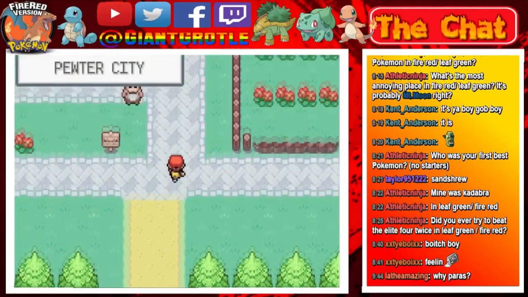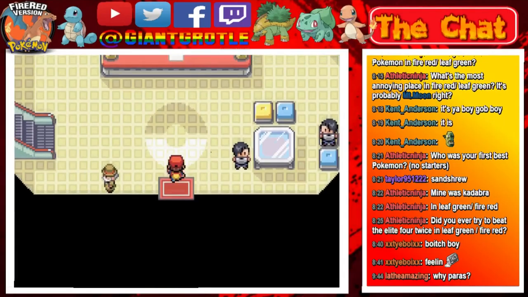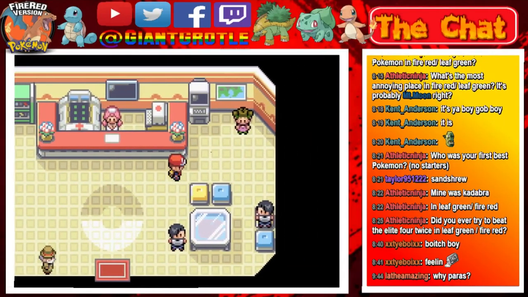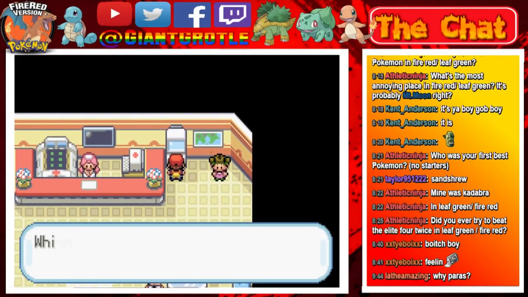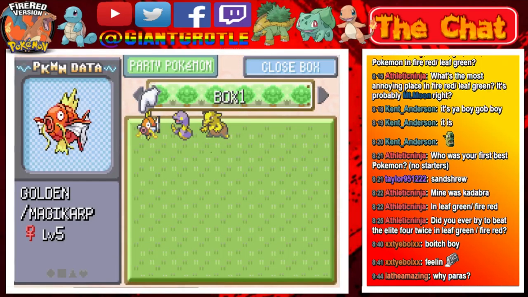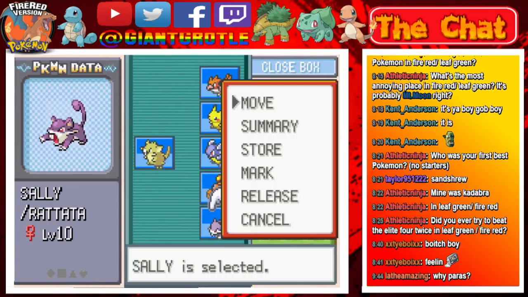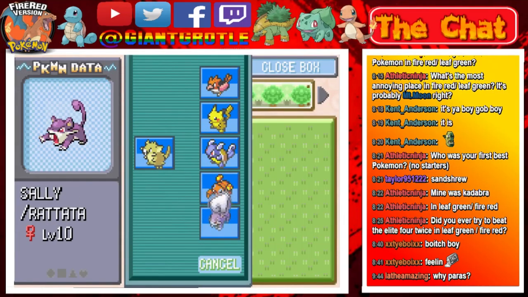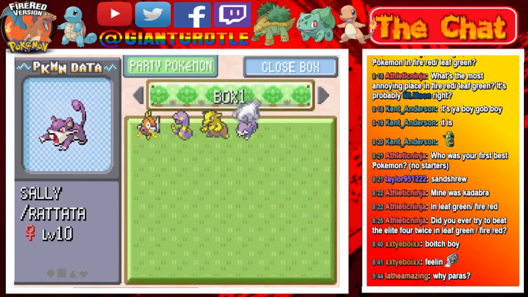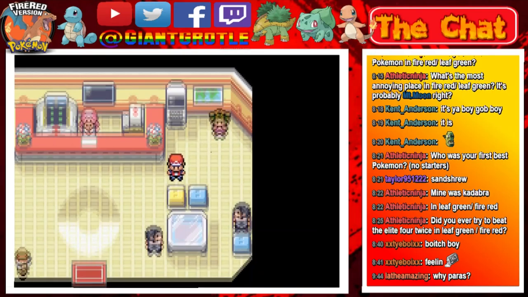Okay, go to Pokemon Center. Actually, I'm gonna deposit Sally real quick. Let me do that. So let's see here. Pokemon Bill's PC. Move Pokemon, I guess. Let's deposit Sally. Remove it to the box, I guess. Got four Pokemon in the PC: Golden, Snake, Miss Sleepy, and now Sally.